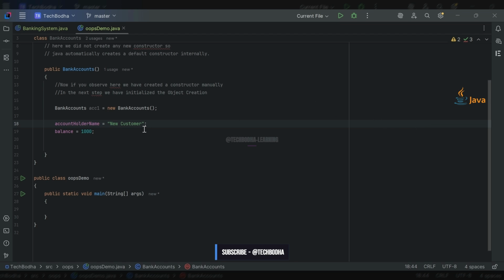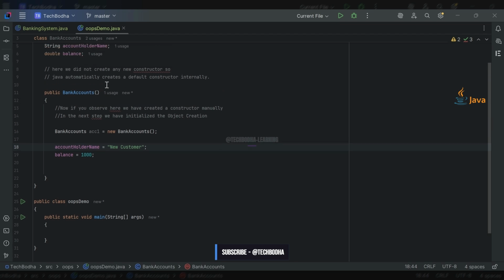The important difference between default and no argument constructors is that the default is created by the compiler and the no argument constructor is written by the programmer. The default constructor gives default values and is invisible because it is created by the compiler and not shown in the program, whereas the no argument constructor, written by the programmer, can assign custom values, so it is visible in the code. This is all about the no argument constructor.